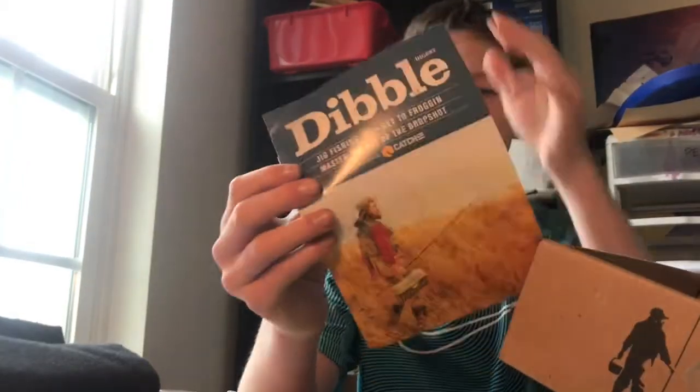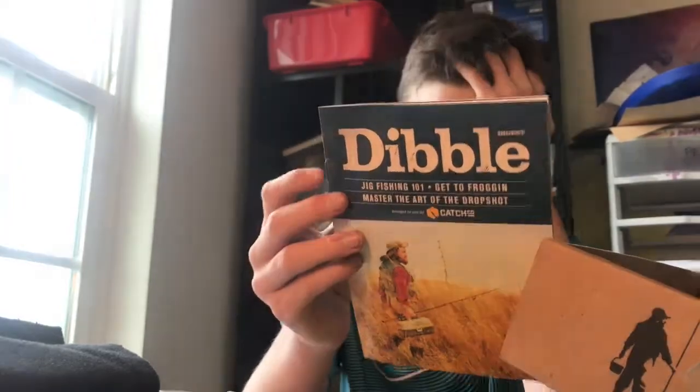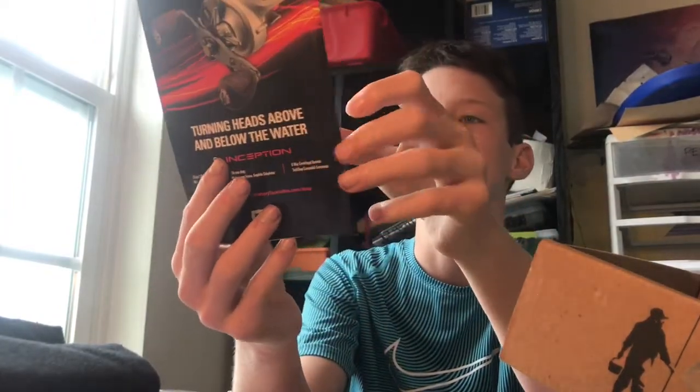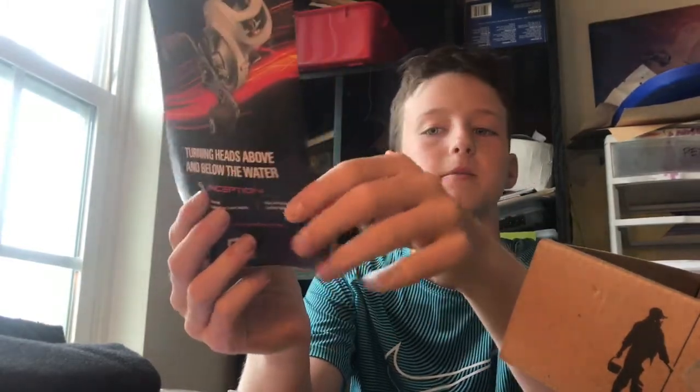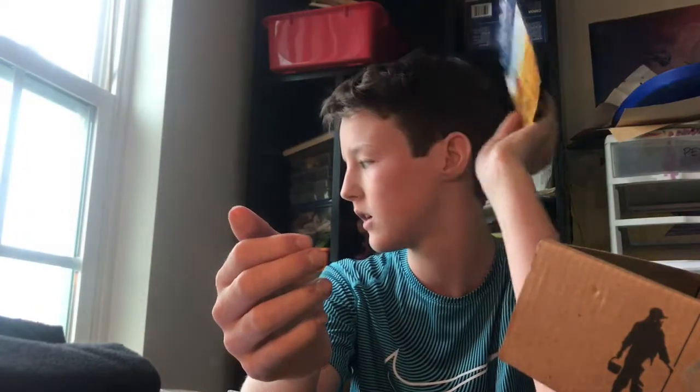And we got the Dibble right here. The Dibble. That's pretty much all that needs to be. Oh, that's definitely been in there before. Jig Fishing 101. I'm almost positive that has been in here before.